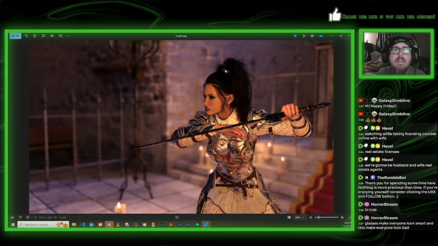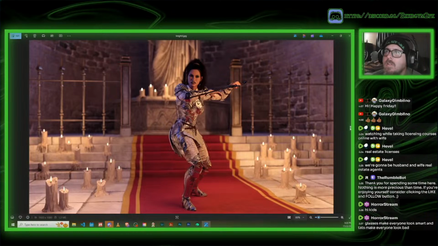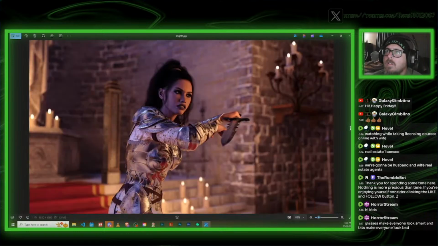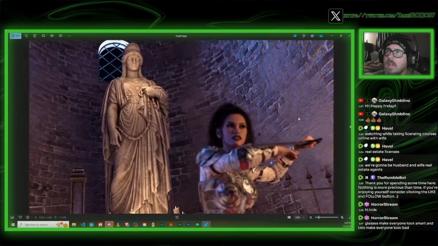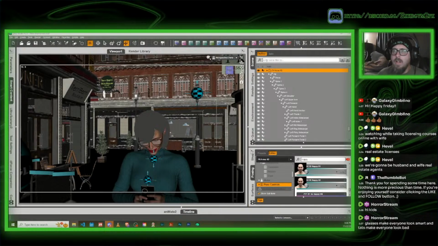Temple Night, right? All right, so here's the first image. Second image, I love that blue tint. Third, fourth, and then fifth. I thought that looked pretty good. All right, it's saved. We're good to go.